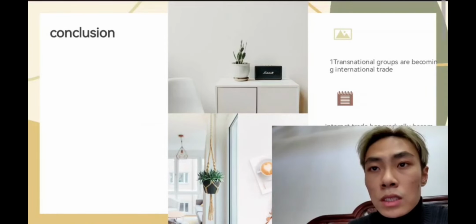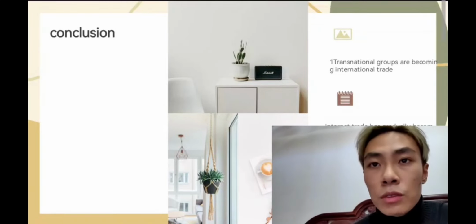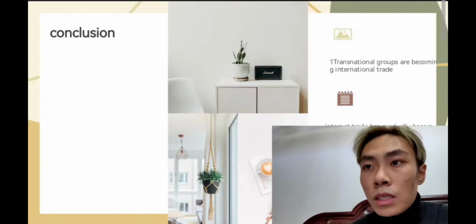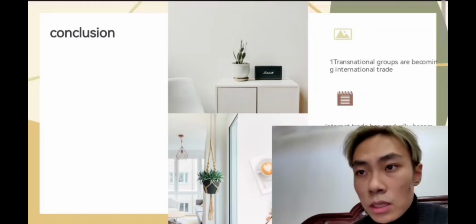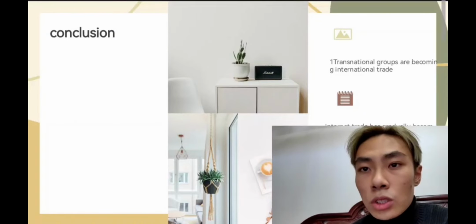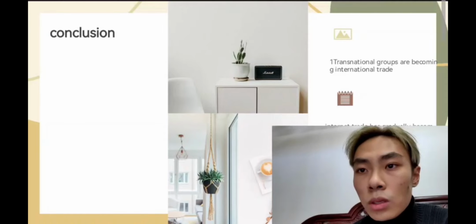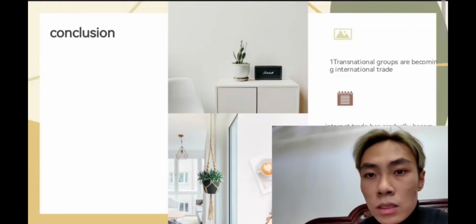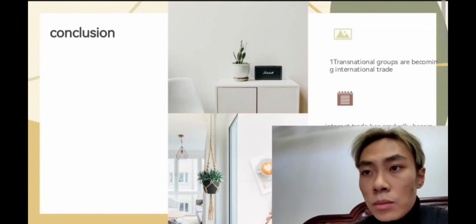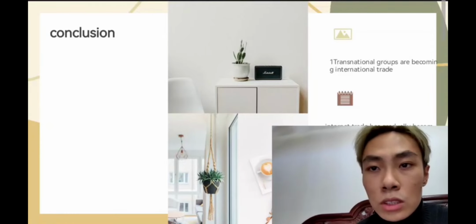In the first part on the future of global trade, the first one is that transnational groups are becoming international trade entities. For entities, if they want to ensure more stable development and maintain competitive advantage in international trade, they must make full use of overseas advantageous resources, so as to keep the cost of production and operation input within a managed range, and the enterprise can obtain greater economic benefit.